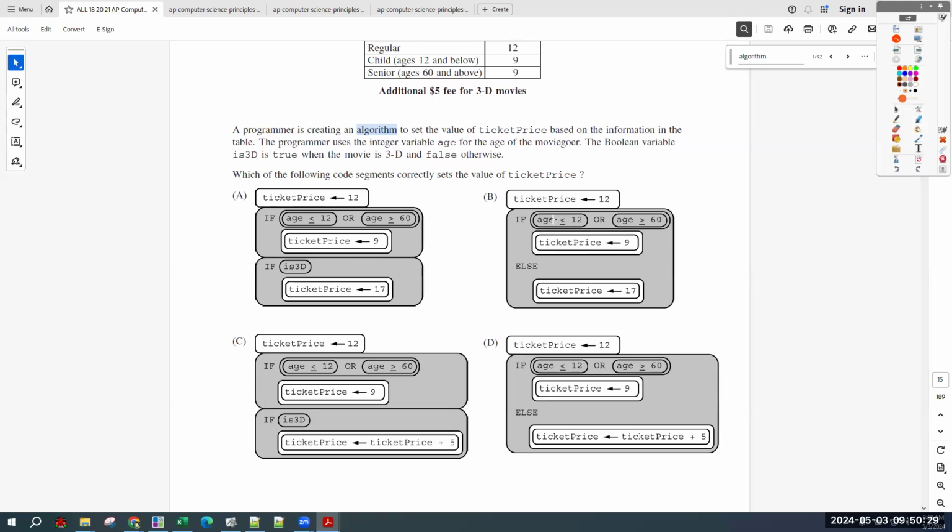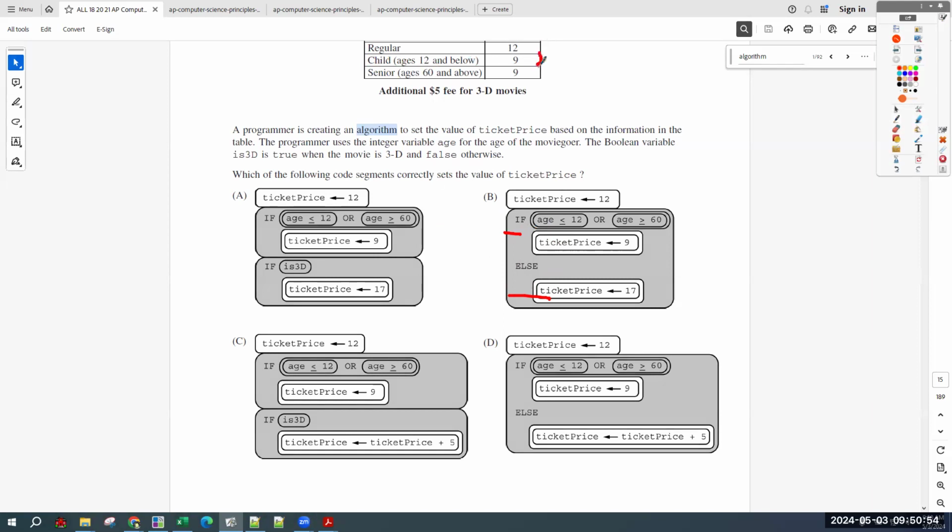This one checks to see if the age should be lower and sets the price to 9. But this one, instead of having sequential if statements, is an if else. So it can only run this one or this one, which should tell you that that's not going to work, because there are 2 different questions being asked here.